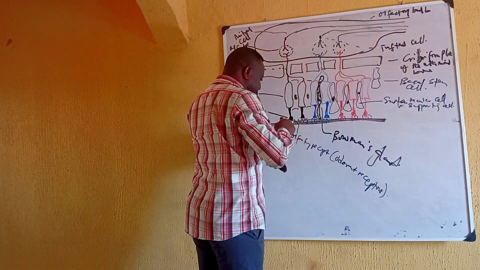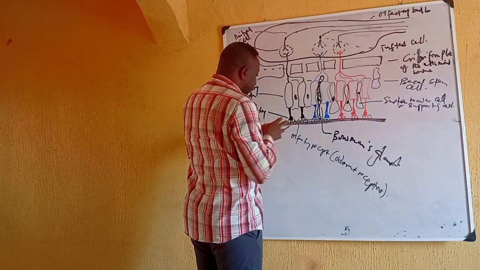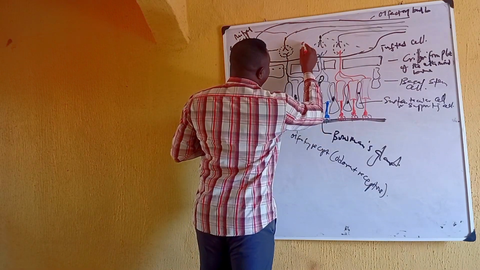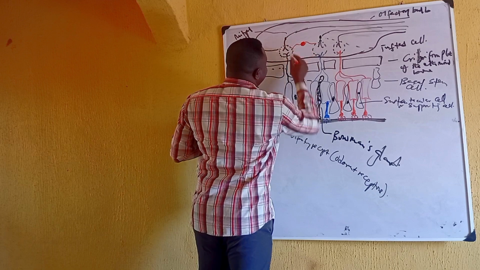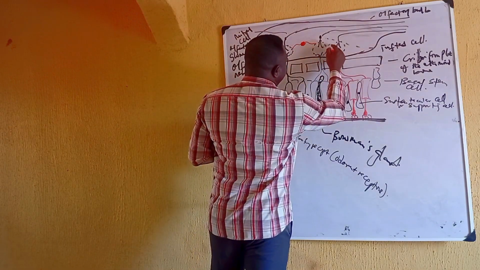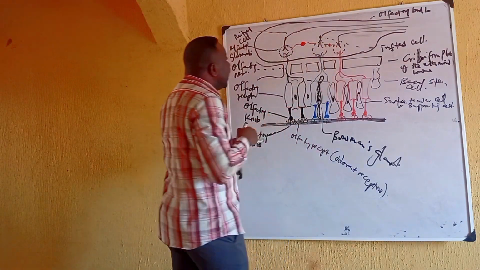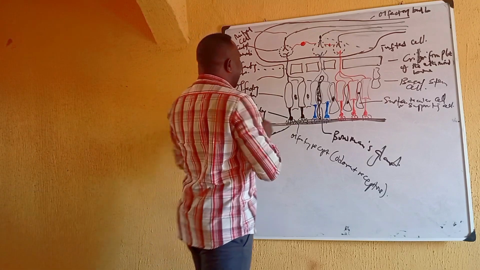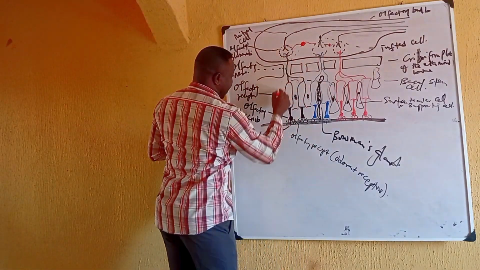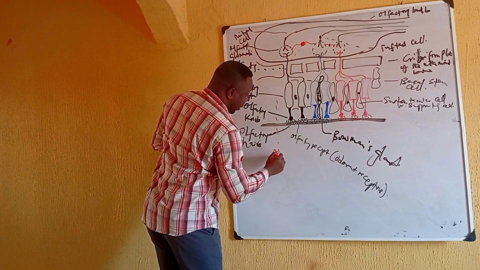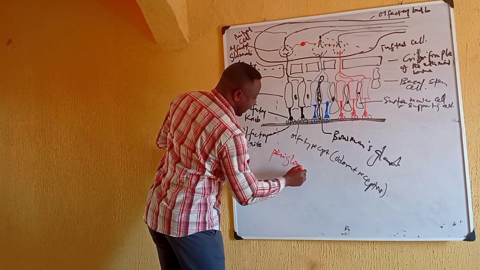Let me use another marker to represent it. The inhibitory neurons connect one glomerulus to another glomerulus. The same thing is applicable here. Now, we also have another one. This is called, where would I draw this? Okay. This is called the periglomerular cell.